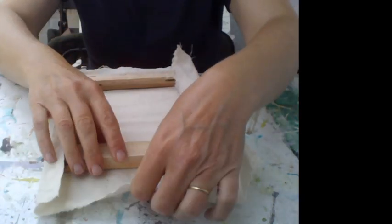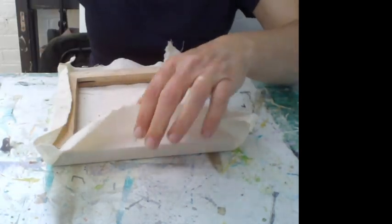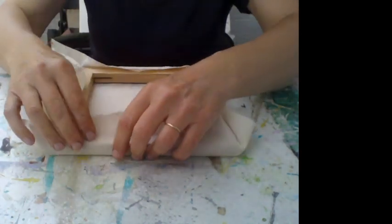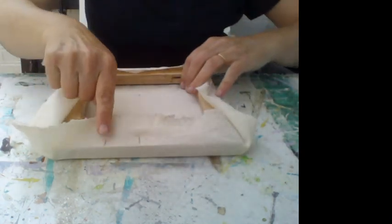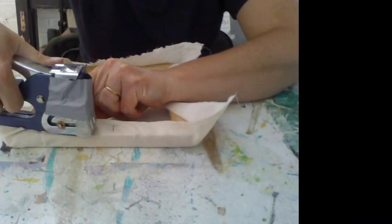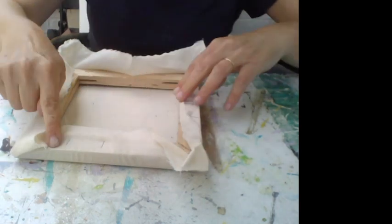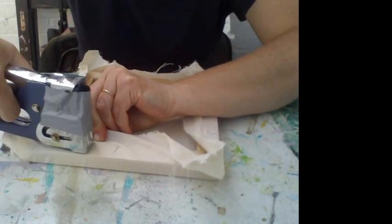Then turn your canvas, you can go to the middle of the other sides. So onto the middle one, pull it tight, staple over, around to the other side, pull it tight, and staple. And you're going to keep going like that, working opposite. So go to the side of one of the staples that you put in first, and then go across to the other side, about half an inch to an inch away from the other staple, pull, and then go to the opposite side. And just keep going like that, working in opposites.